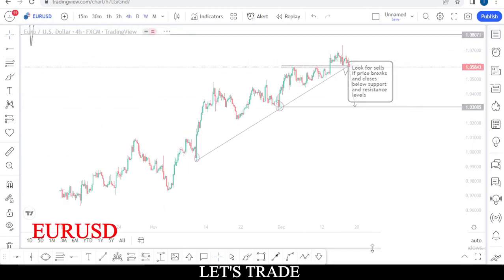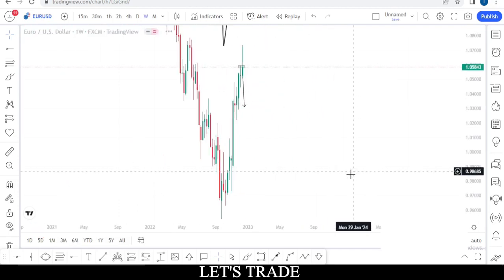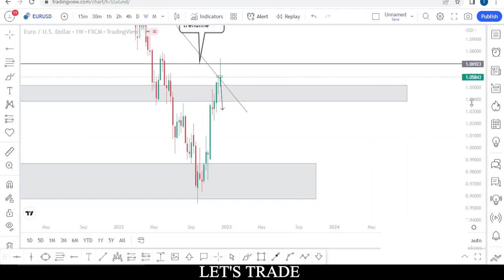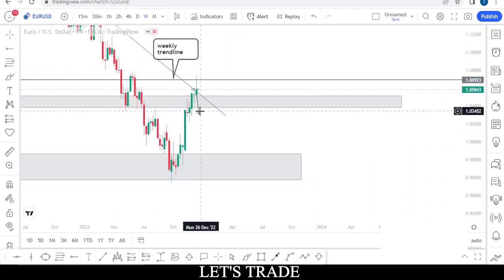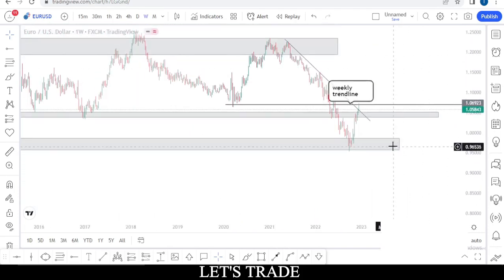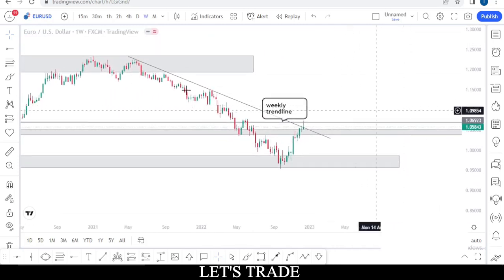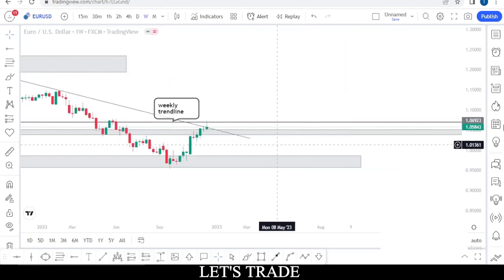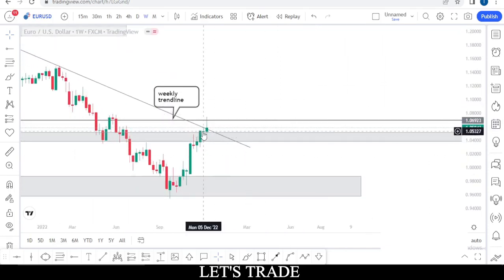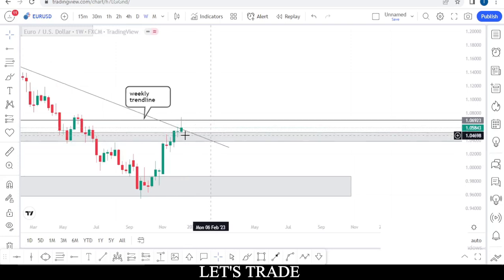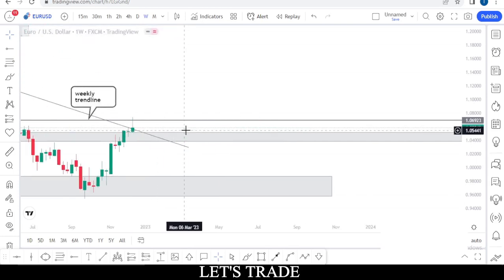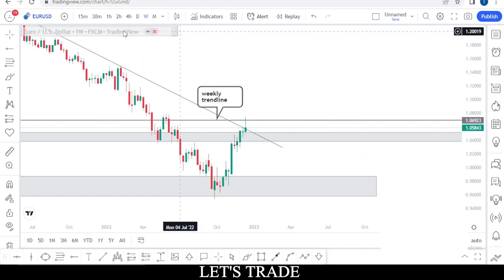Let's start from the weekly time frame. There's no need to go to the monthly time frame. It's obvious that on the monthly time frame, price has been bullish for at least a couple of months. All right, on the weekly time frame, price is still finding it difficult to take out this counter trend line. All right, you can see price broke within last week. Actually, my last week call was that price may see some rejection before pushing higher. However, we pushed higher, and now price is still finding it difficult to break clean of this trend line.